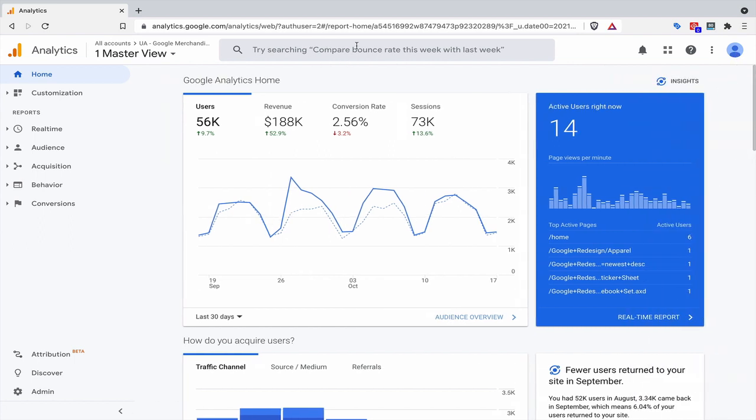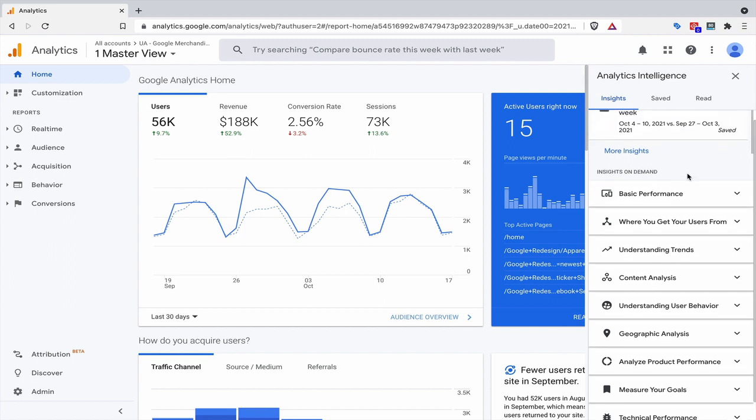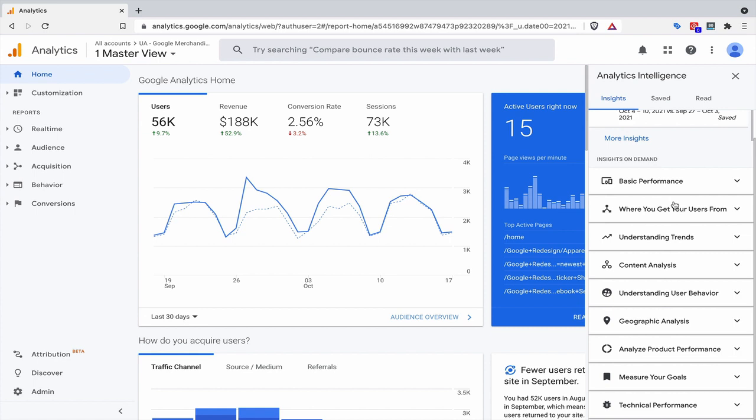Remember, you can search for anything up here like we did early in the course, but Insights, this is really the shortcut to getting a lot of valuable data, both showing you loopholes that you might not have known to look for, but also to ask the basic questions to get the data in front of your eyes if you're not planning on doing any deep dive in the reports.